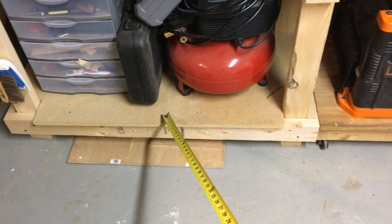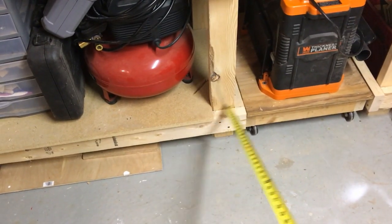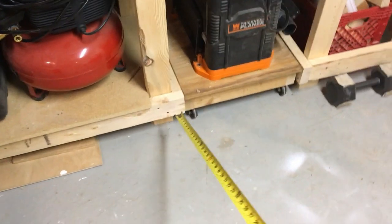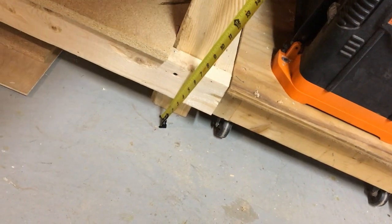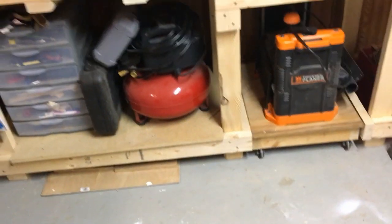Okay, yeah, so anyway, this is also just a work surface. It was cut so I can slide it down onto these 2x4s here. These 2x4s are up off the floor about 3 inches. Again, that was just what I felt like doing.